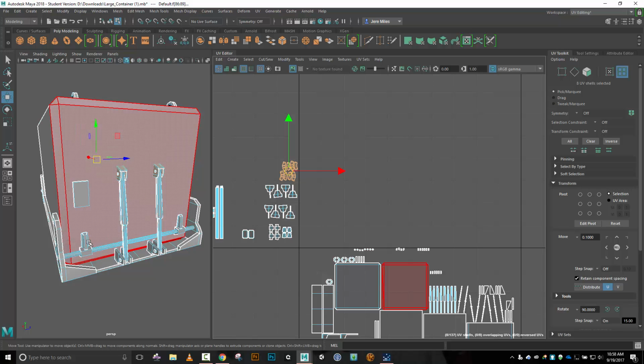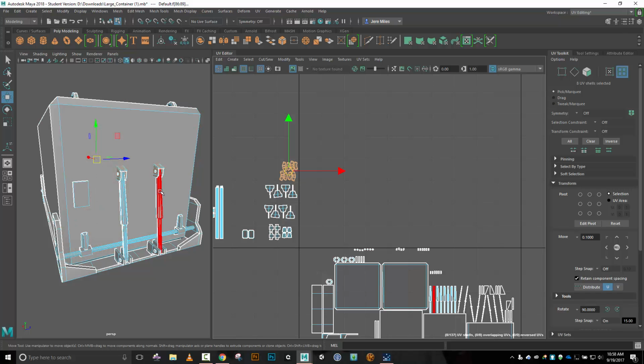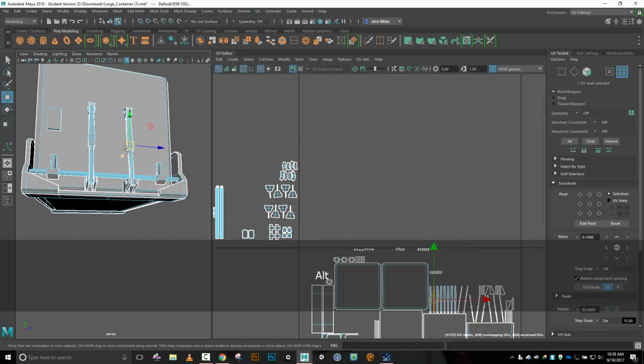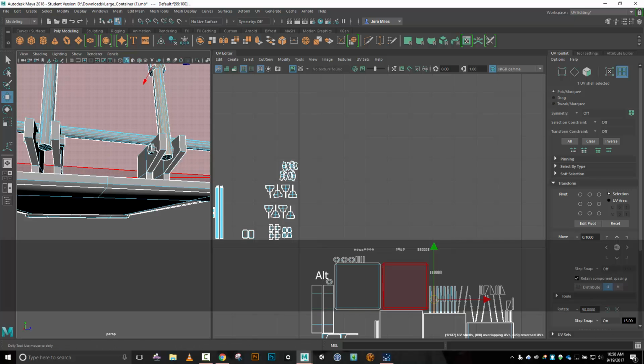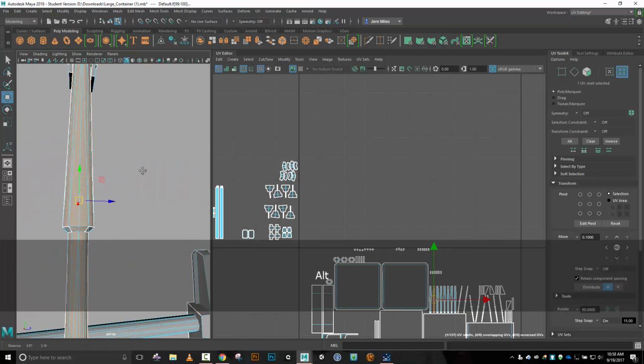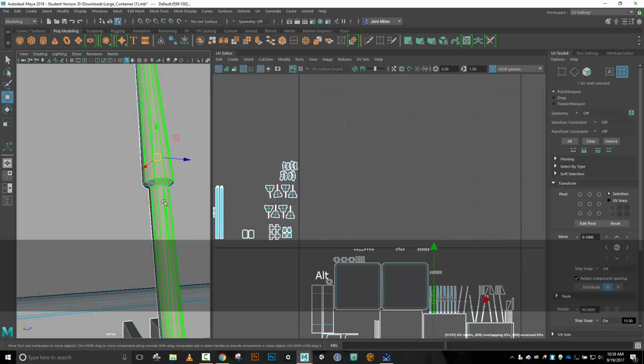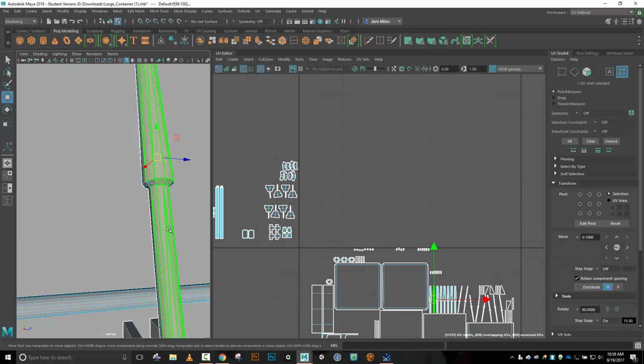Okay, you're there, you're there, you're there, you're there. Got that done, got that done, got that done. Got those bottom. Okay, so I guess we're up to these guys here. So, here's how I'm thinking about maybe approaching these. I zoom in here a little bit. So I'm thinking that this bottom part down here will probably be a separate material from this part. So I want to put a seam right in there and break these apart, really, is what I'm thinking about doing. So for right now, though, I'm going to select these.